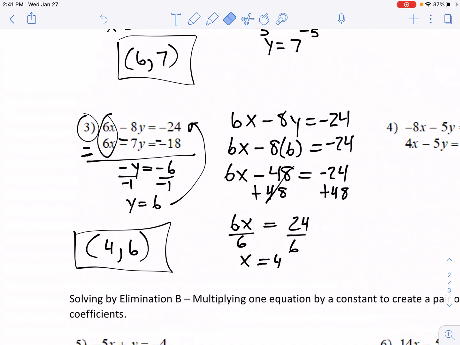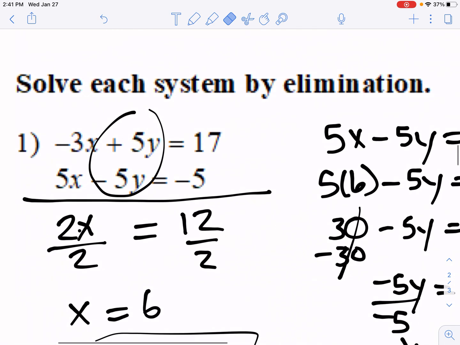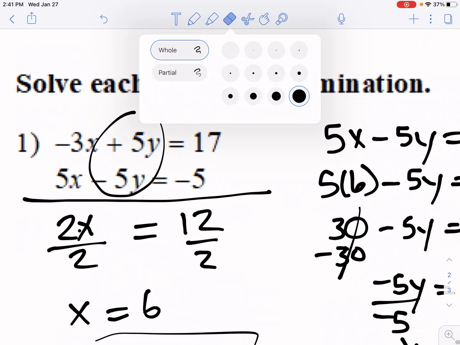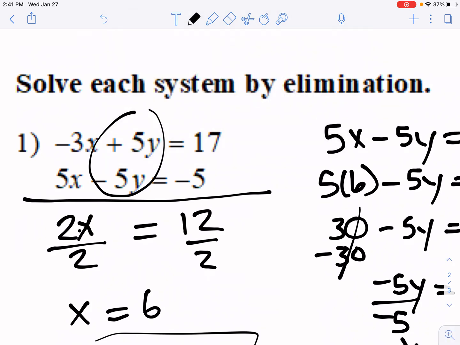Okay, so in the last video, we talked about solving by elimination, either by adding the two equations or subtracting the two equations so that we had opposite coefficients and that would cancel out one of the variables, okay? For instance, in this example here, we found the opposite coefficients, a positive 5y and a negative 5y, okay? So when we added those together, that canceled out, and we only had x to solve for.